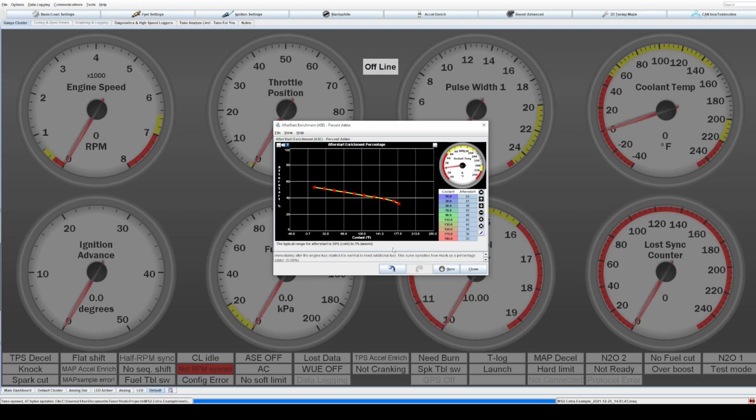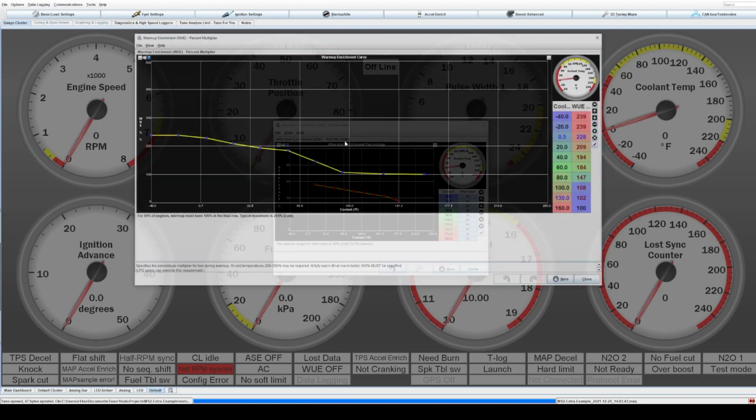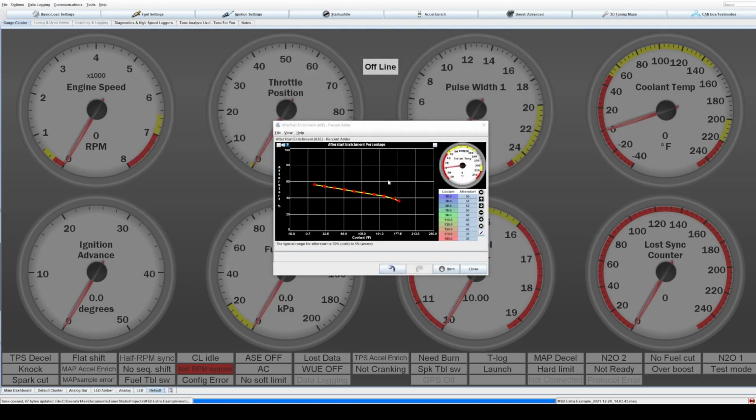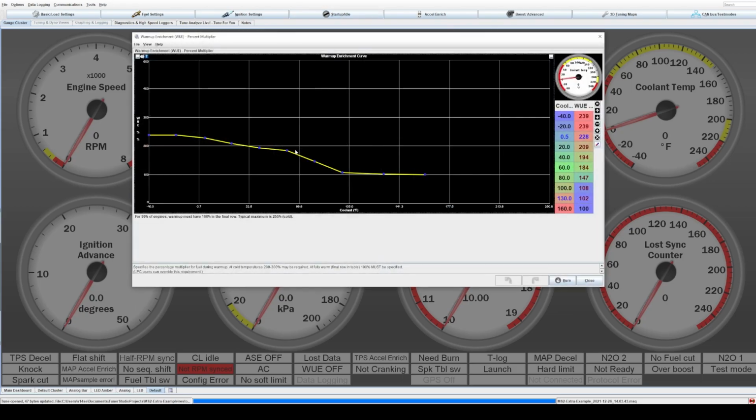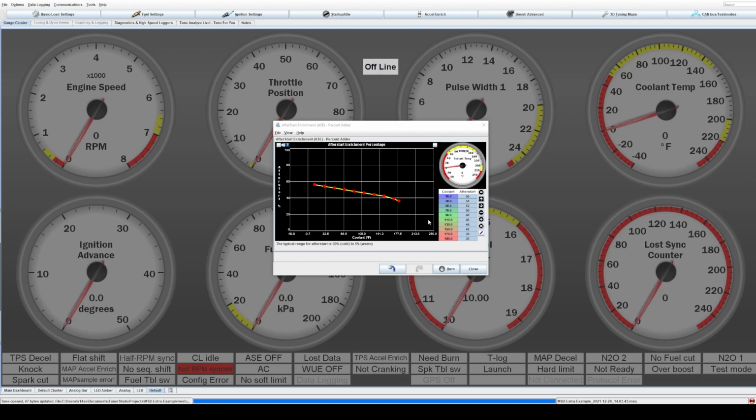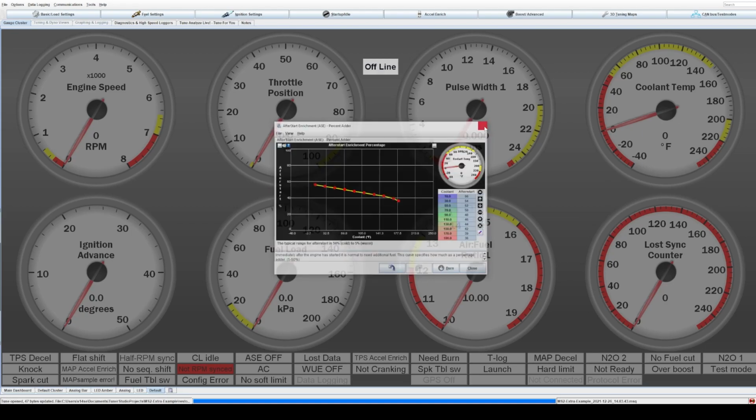However, there is a caveat to this setting where if you're making changes here and you keep increasing this, but the car runs better, but after the after start, it starts to run worse and act like it wants more fuel, you actually may need to go back to your warm-up enrichment and add more fuel. So this can be a crutch for your warm-up enrichment, which is why I suggest working on the warm-up enrichment first. So set the warm-up enrichment first and work with this last as a kind of touch-up to get your startup sequence to work as well as possible.